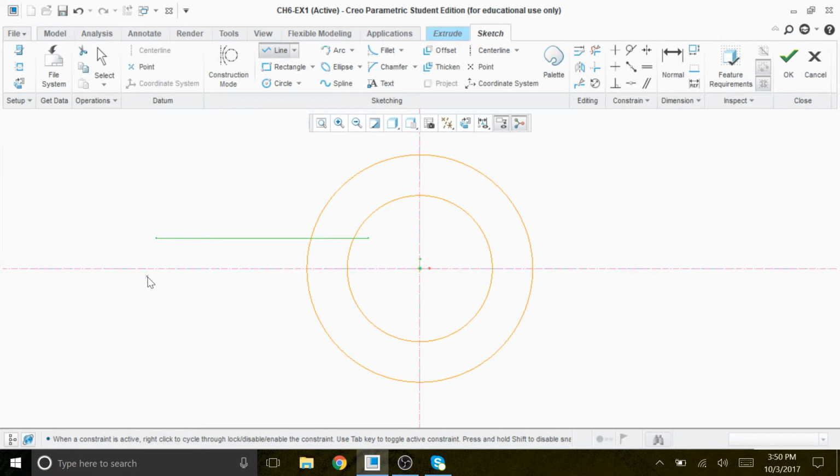Okay, and then we have another line here. We're gonna go from here, that goes through this circle, horizontal line, and then we have, let's see, if we go to this line here, doesn't matter. Okay, then we can go from the center of this circle, we can go this much, and then we go down.